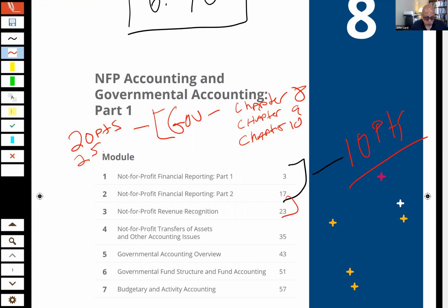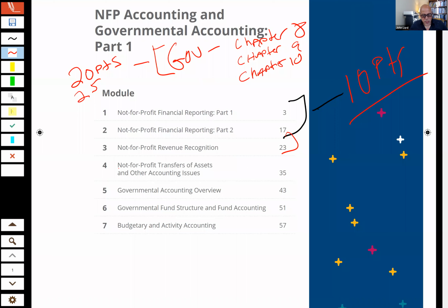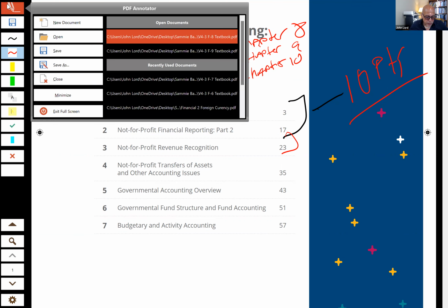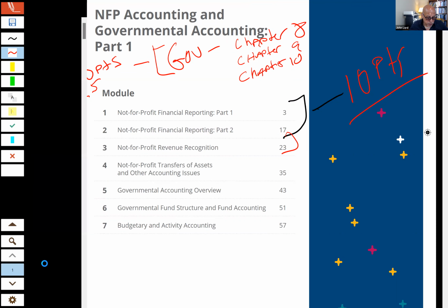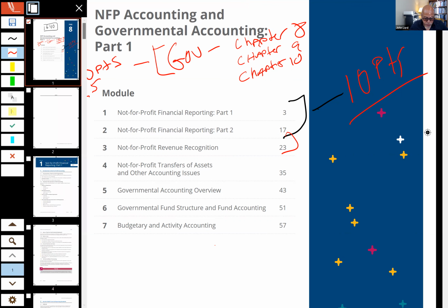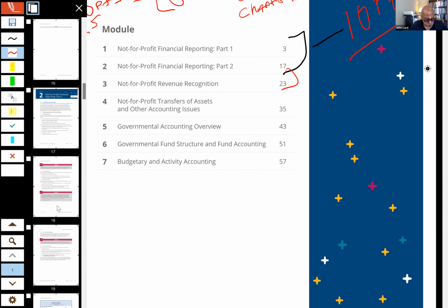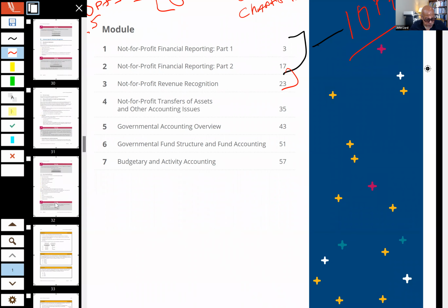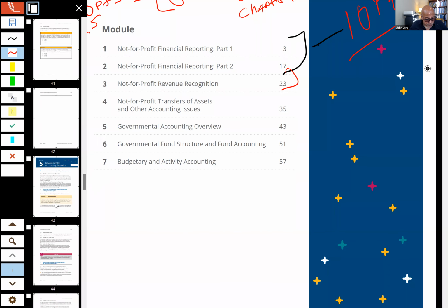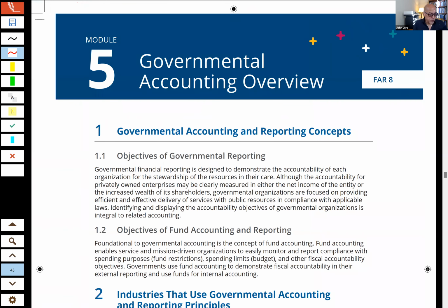So I am not going to go through the details of the different areas as to how heavy they are as they go through the modules. Just know that these last couple chapters contain a lot of points for you. All right, so let's go ahead and take a look. I'm going to go down to about page 43. And my dream would be to get through this part of chapter 9 tonight.